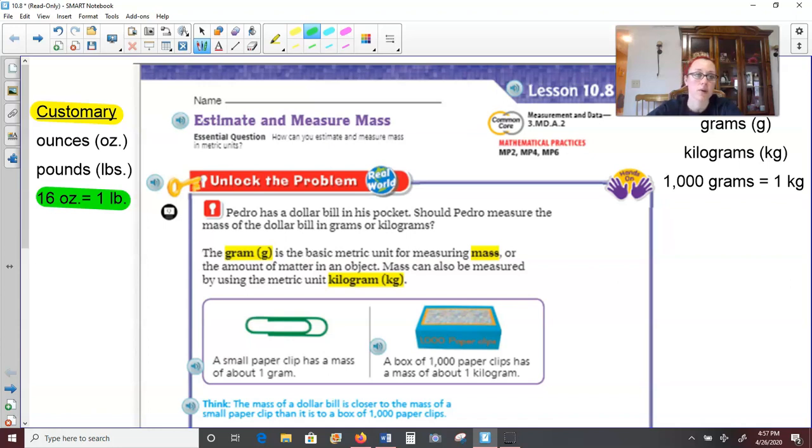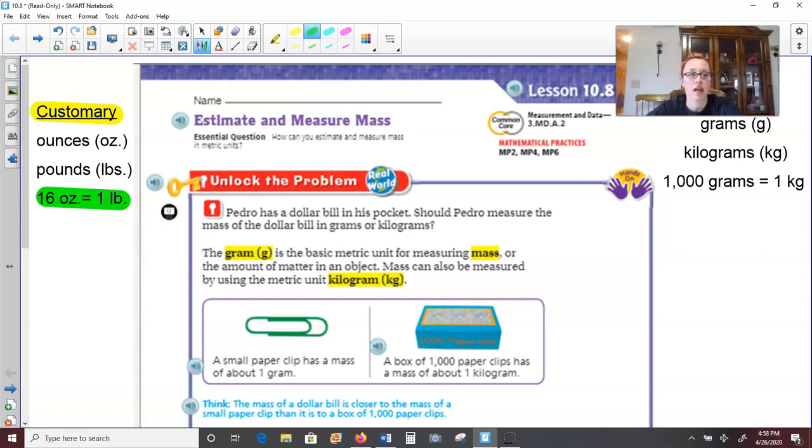So when you go to the store and you're getting some produce, they have scales that you can weigh your produce because it might be $1.99 for a pound of apples. And so maybe you pick out 4 apples and you want to see how much they weigh to see about how much you're going to pay. Things that are larger, we would measure in pounds. So when we are measuring our own weight, we measure how much we weigh in pounds.